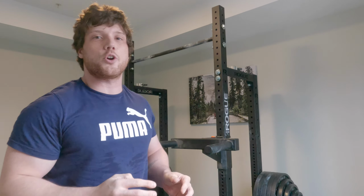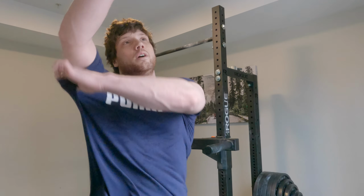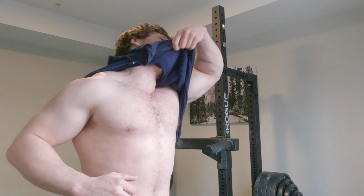Exercise is so much harder when you go a little bit slower compared to if I go without really thinking of the tempo. Really, really good to put lots of tension on the muscles, get the blood flowing in there and just get bigger arms. Let's get to the second working set. Let's get to it.